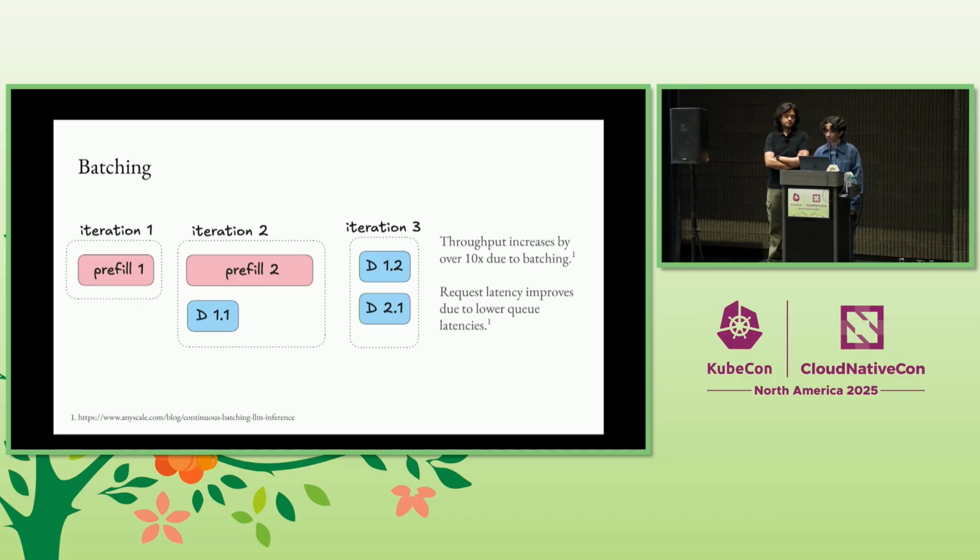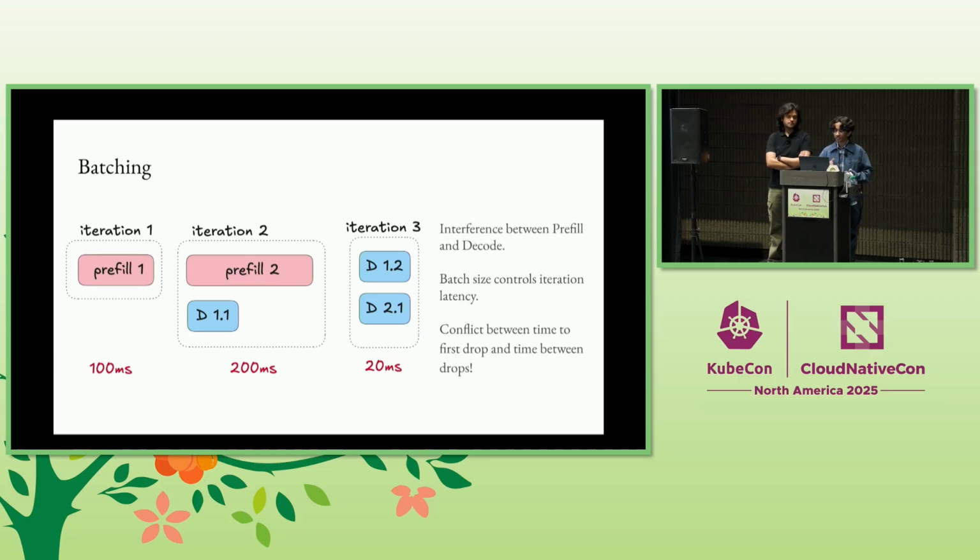However, one problem that you might run into is that your batch sizes are now dynamic. What I mean by this is that every single iteration can fluctuate up or down depending on how much work you're attempting to do there. If you're just waiting for a coffee drop, it might take a smaller amount of time, but if you're also batching that with grinding coffee beans for 2-3 requests, that entire batch will take longer to finish. This is called interference between prefill and decode and can result in fluctuating latencies of your time to first token or your inter-token latency. And effectively, your batch size, which is the amount of work that you're doing, is what is controlling this latency.